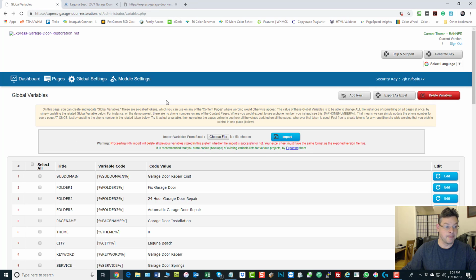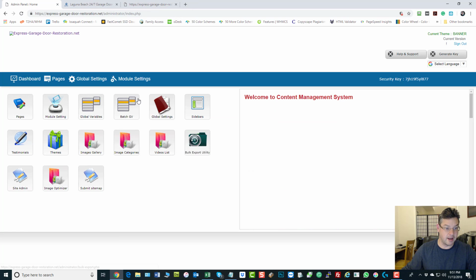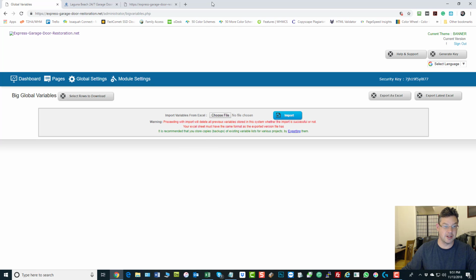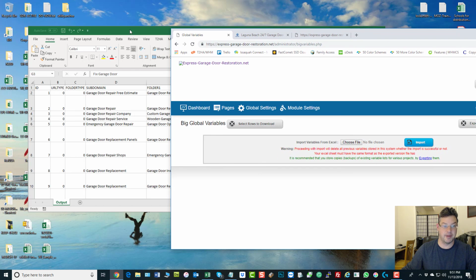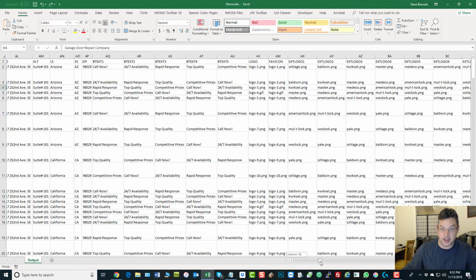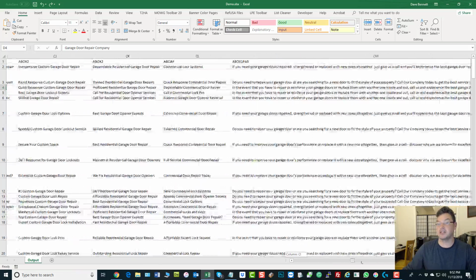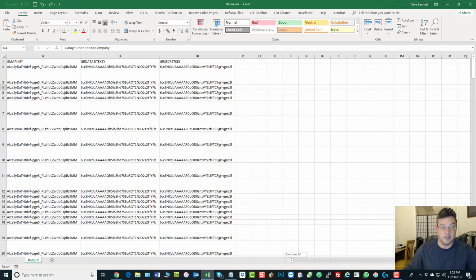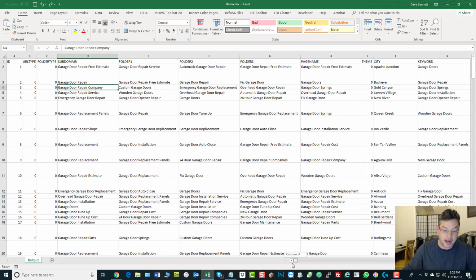Let's upload a sitemap. Now, to keep things moving quick, I made the sitemap small, so our batch global variable file is only 150 subdomains, okay? So that's what you're going to see here. This is the whole thing. It reproduces all of the base global variables, right? The ones used for the front end of the website, but for the entire stack of subdomains, right?